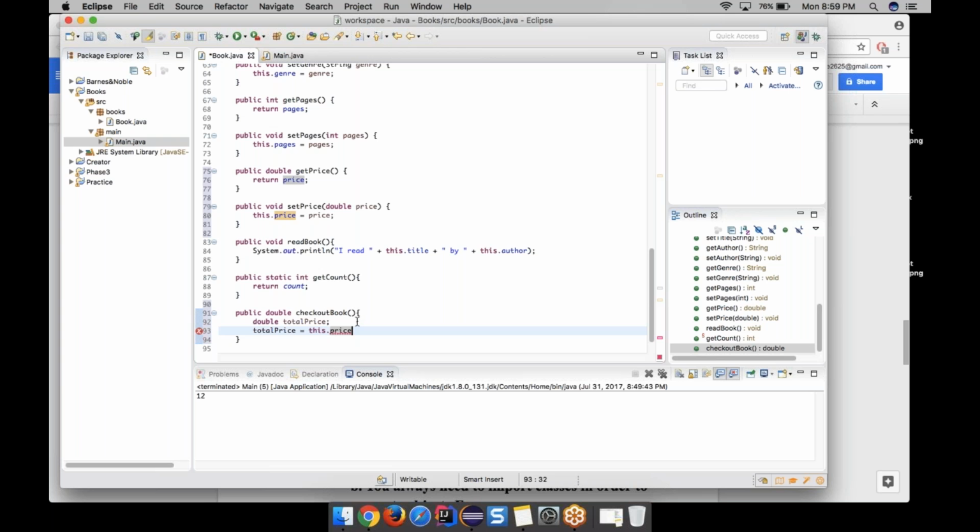So now we have to add it. What do we add it with? Inside the parentheses, we multiply this dot price times tax. Do you guys agree?